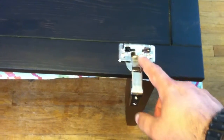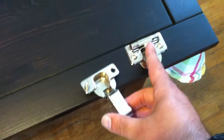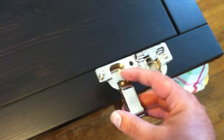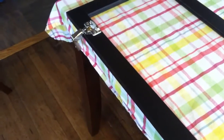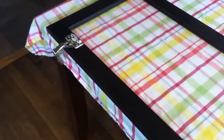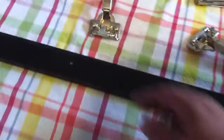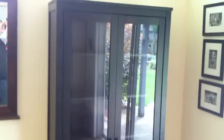Notice these hinges are slightly different from each other. There's actually 2 different styles. There's one without the little shock absorber type thing on there, and one with. There are 4 with it, and the ones with it go on the outer edges. The one without goes on the inner edges. I think that was just a design decision from Ikea as far as the aesthetics of it. And so this door is ready to mount. The knobs we're not going to put on until it's up there. Okay, so here we are all done.